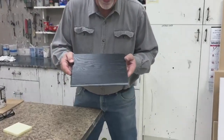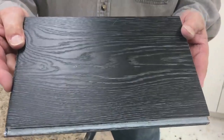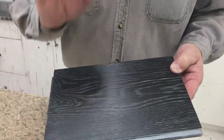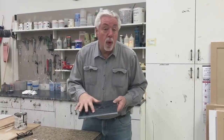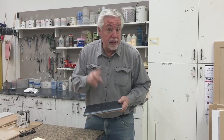We're going to show you how we do this finish in the paint shop today. We're going to go through the process and then talk about the secret that makes this finish possible. We had a request on our Instagram to not only do it in black with a white glaze but to do it with a light gray and a black glaze, and we're going to do both.